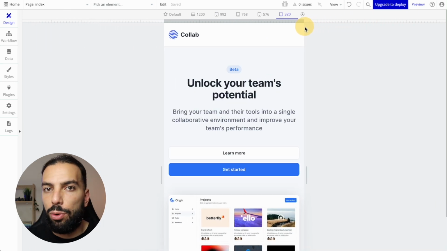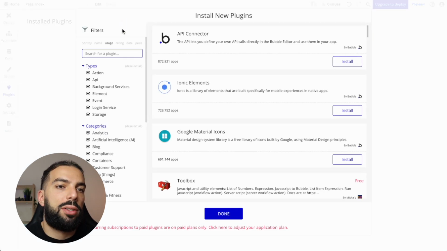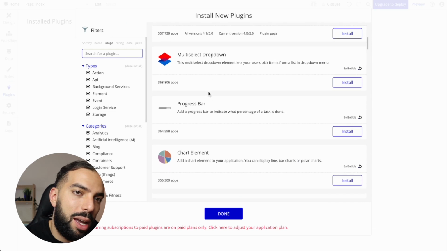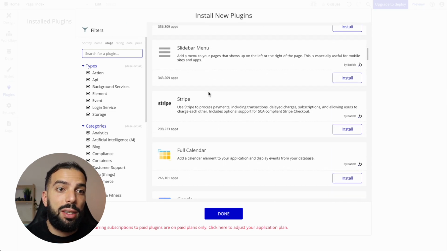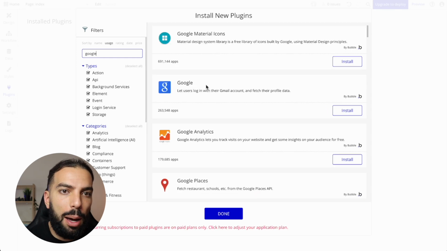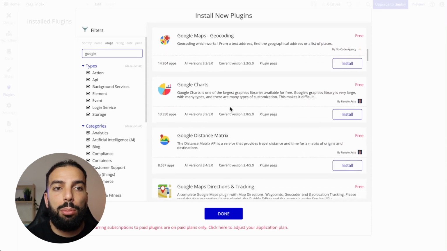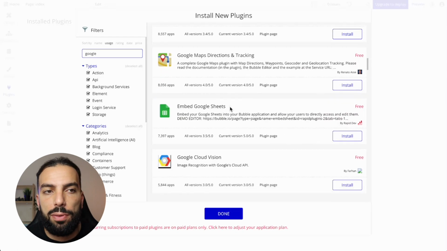Now, a final really cool feature I want to mention on Bubble is the plugin system. Bubble has a huge ecosystem of plugins. Essentially, it can plug into any type of API functionality that can be easily integrated into Bubble, so it's not really that difficult. And these plugins can range from simple UI enhancements as well as complex integrations with external services. So definitely check out Bubble if you're looking to create web applications or software development. That app will definitely be the one that you should check out.